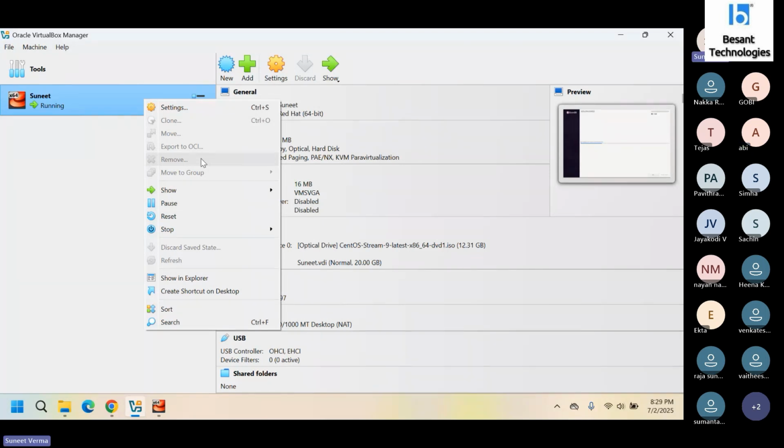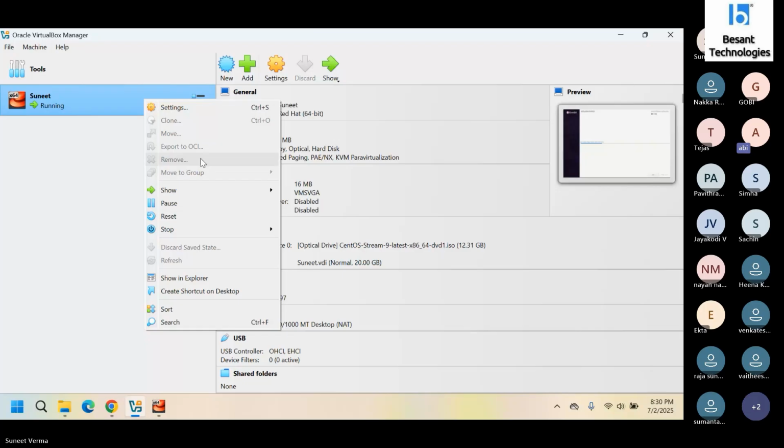So once it is removed and I don't need to remove any other settings, it will be gone completely from my machine? See, you are just asking about deleting the VM, right? Yes. It will not ask you anything. You can go ahead and remove. And if I want to completely remove everything, what do I have to do? You will have three options: delete VM, delete all files, cancel.